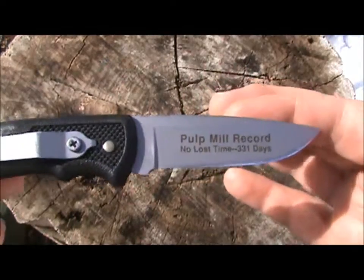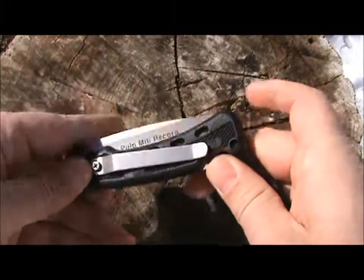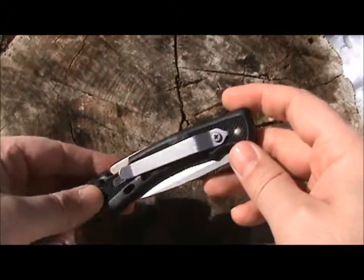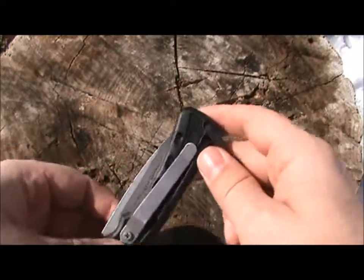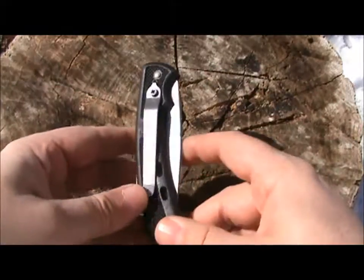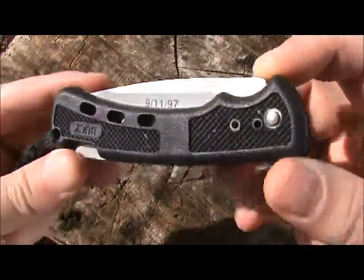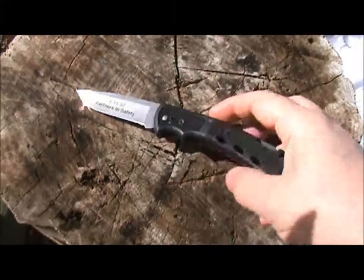And I did carry this quite a bit after we first got these as the award, and at the time I hadn't seen too many knives with pocket clips on it, so this was kind of a nice little knife to carry. I didn't realize it at the time, but now I do, I would rather have it in tip up carry, but still a decent knife to use, being tipped down. Very nice knife.